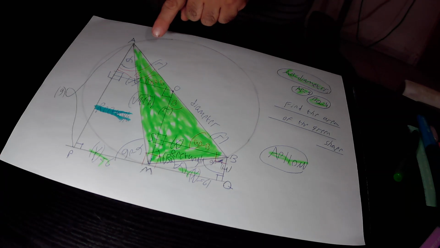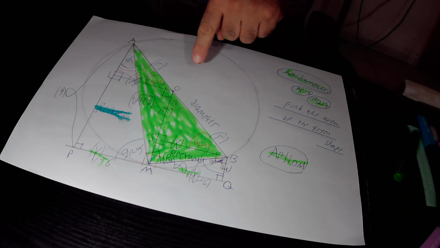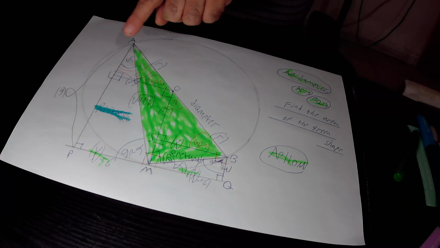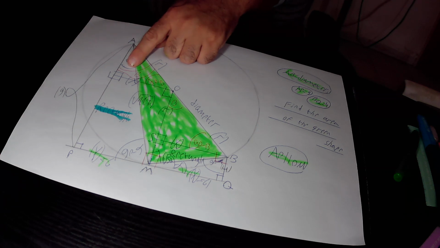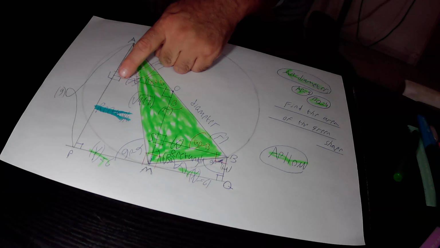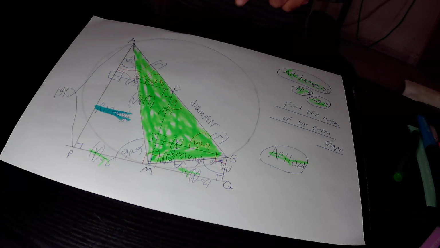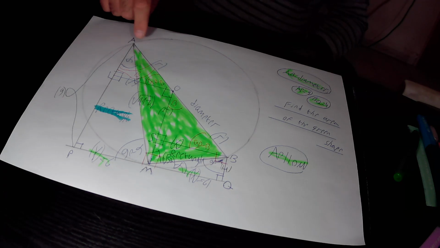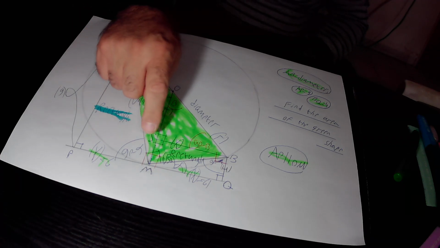In the next step, we did the construction, that is to say, from point O we draw a perpendicular on side AP. So this angle equals 90 degrees, and this angle also equals 90 degrees according to our construction. We define the touching point of the perpendicular from point O and AP. This point is point L. When doing this construction, we get here quadrilateral LOMP. In quadrilateral LOMP, we have 1, 2, 3 right angles.